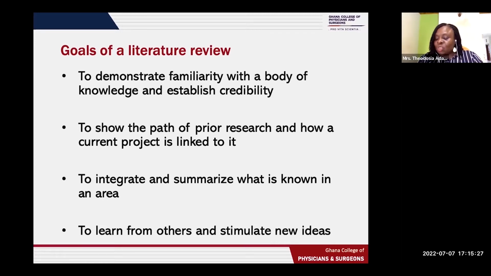Hence, the need to do a literature search. The third point I'd like to make about the goals of a literature review is that it is to integrate and summarize what is known in an area. A review pulls together and synthesizes different results.